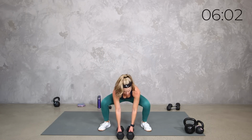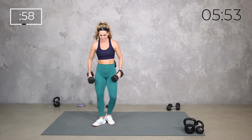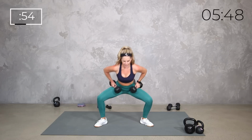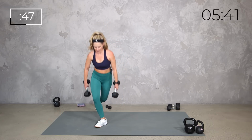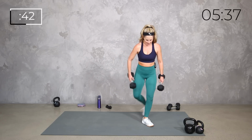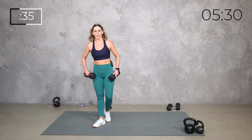Let's do it. Grab those weights. You can rest them right here. This time we're not dropping. You can do a kettlebell too. In 3, 2, 1. Plie, slide, curtsy, slide, plie, inner thighs, outer thighs, right? Down, and here, whoo, breathe, and here. Yes, you can. Low, and down. One more.